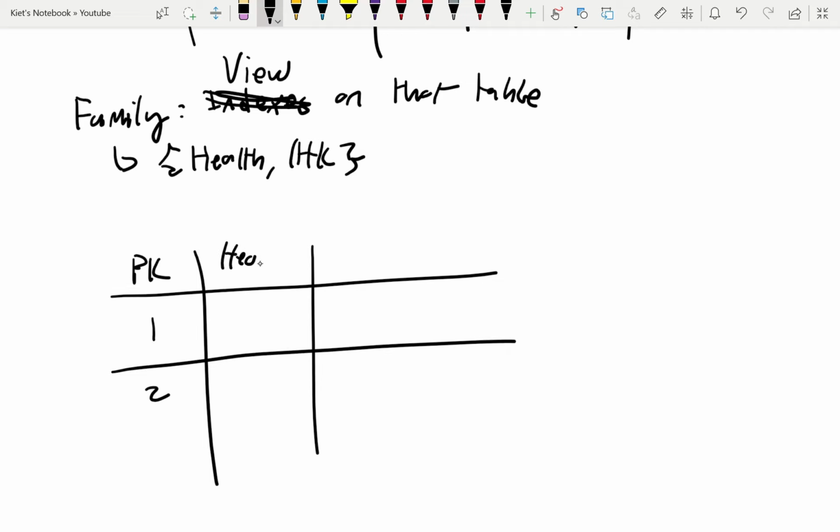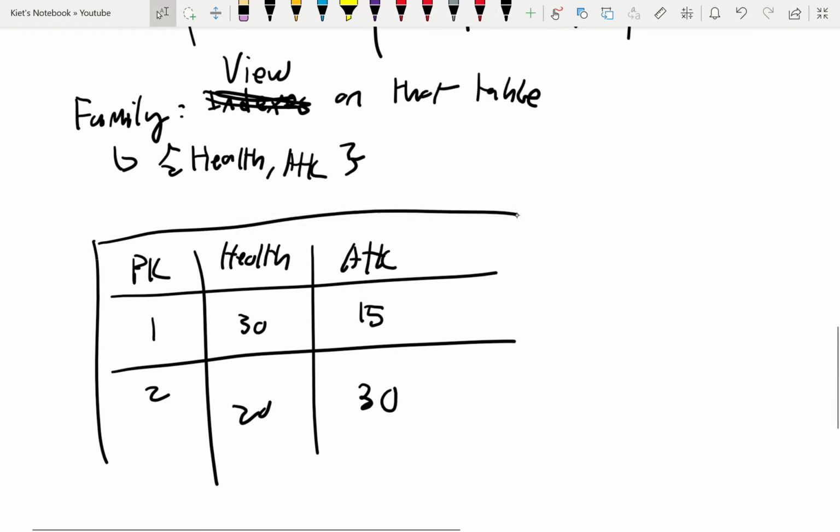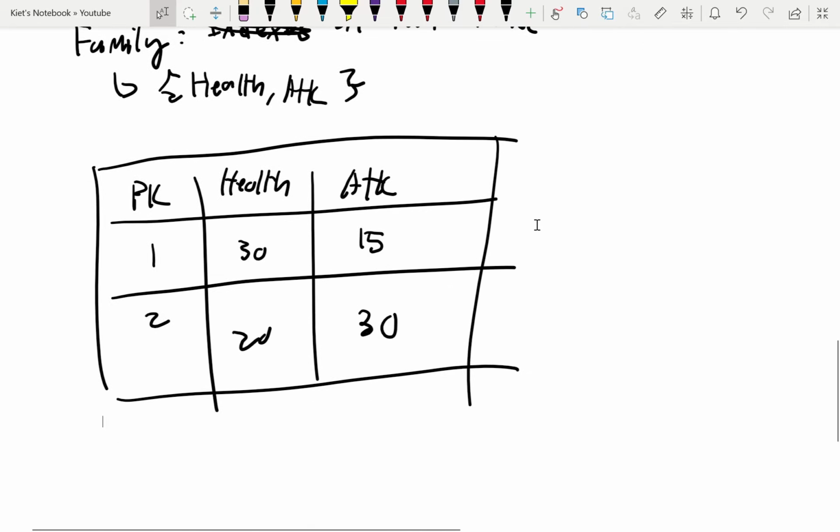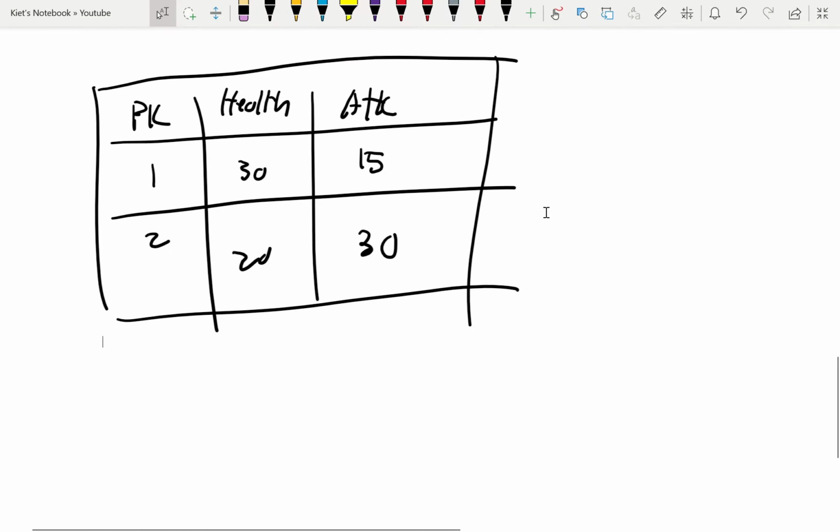This would be health, and this is attack, with some random numbers. That's how you can think about a family from the database point of view. So that is basically how I think about it.